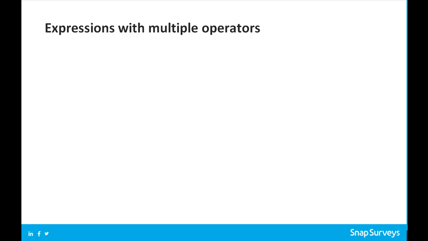So we've seen that operator words and symbols can be used to join multiple filter expressions together, and really there's no limit to that, as filter expressions can be hundreds of characters long. Whilst this means that you can be really specific in identifying participant responses, the longer the expression becomes, the more likely it is that you're going to need to make use of a number of different types of operators.